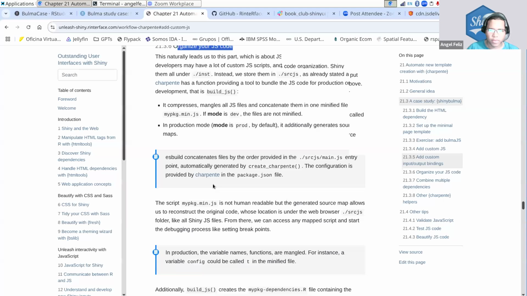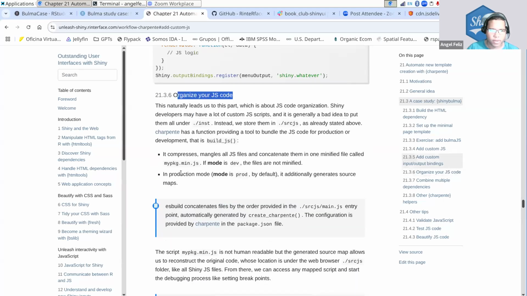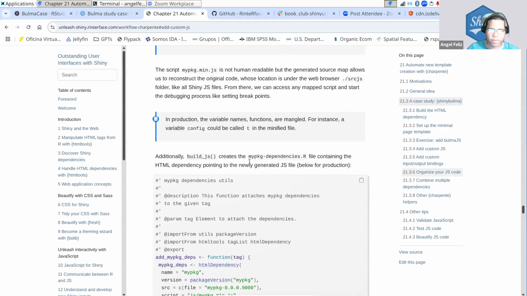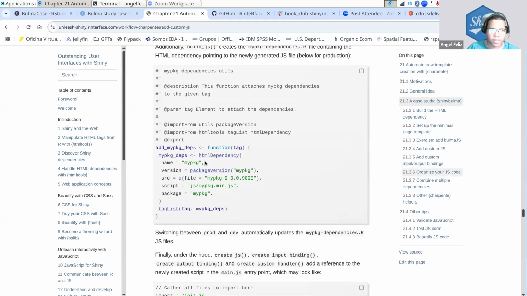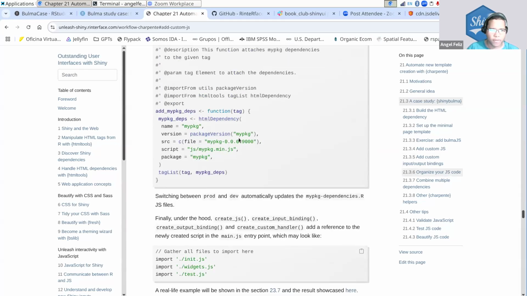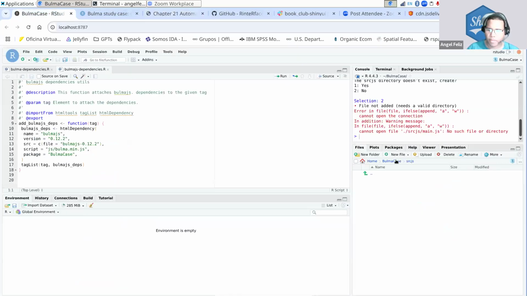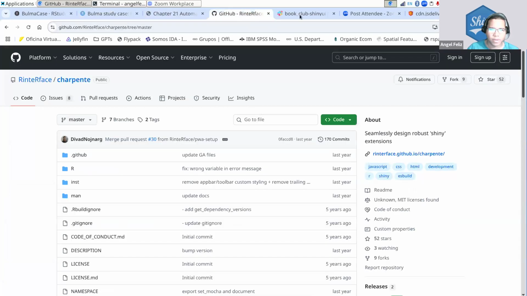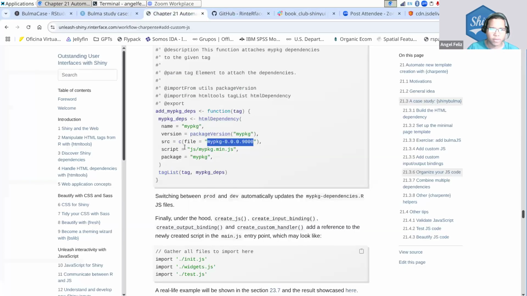And here I think they talk about the bundle. Yeah, build JavaScript, get dependencies. Here is the minimum version JS. You will have a folder. My package is already created here. You go to inst, you have the folder, it's empty, but after building JS, the bundle is here.